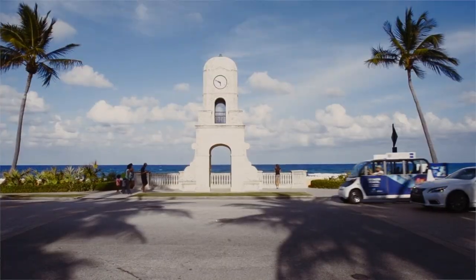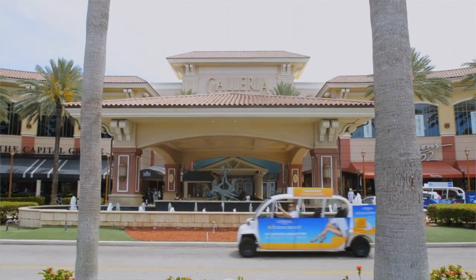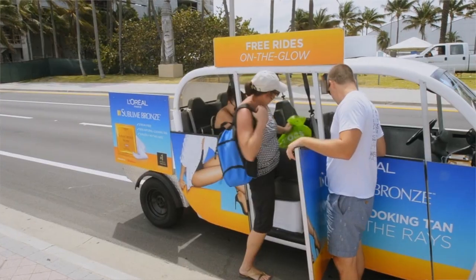Talk to me a little bit about that brand experience. What does that entail? We try to create a brand journey, and that's something that's evolving. As the service grows, we've tried to expand the product offering from an advertiser's perspective. In some cases, you can use our Ride Request app, which will be your first touch point with the brand that we're working with. And then from there, the car comes, and they're odd-looking electric shuttles, so there's a curb appeal factor to them as well.